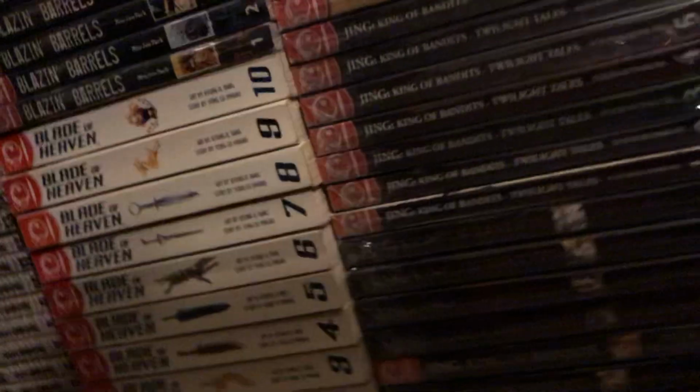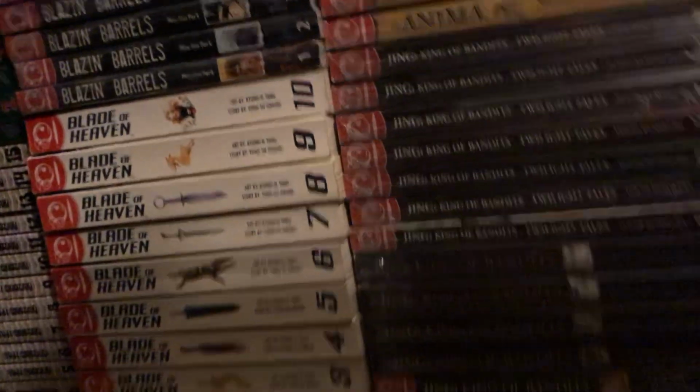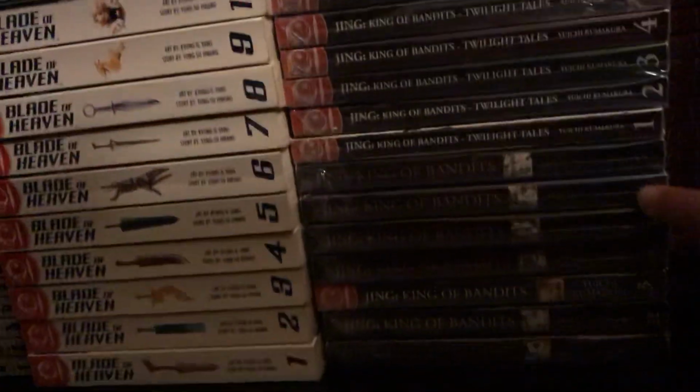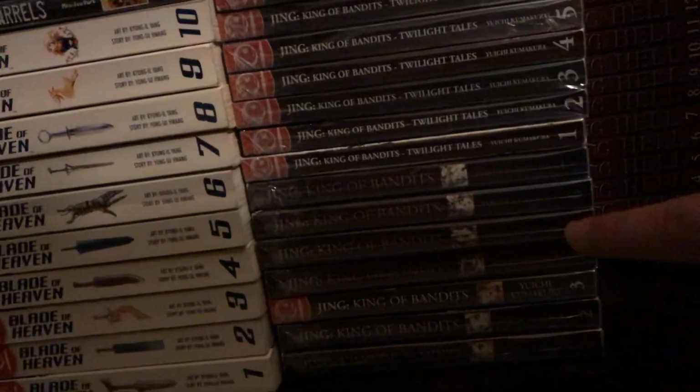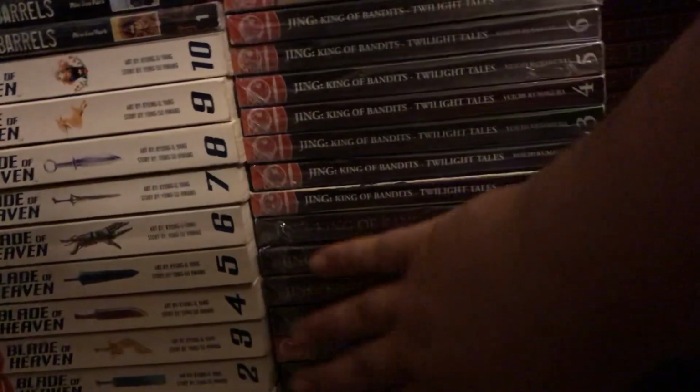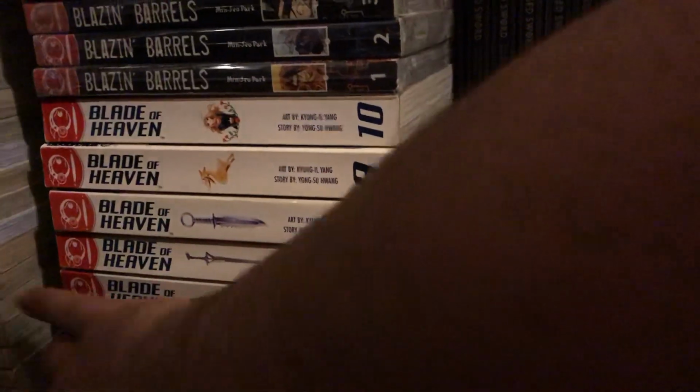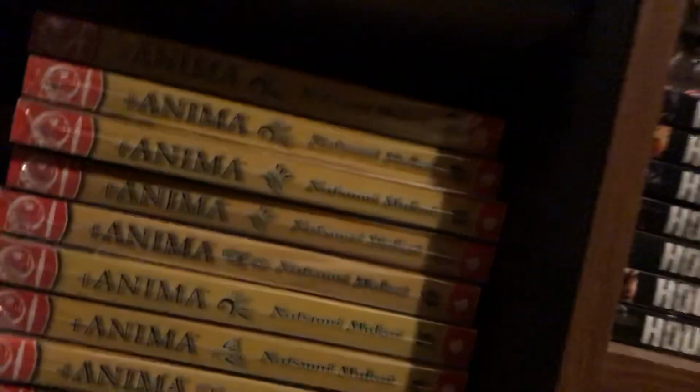And Jin King of Bandits. This is Jin King of Bandits and Jin King of Bandits Twilight Tales. So there's 14 of them all together. You can't really see the numbers on these ones because it's got a shiny covering on it. So that's the only bad thing about that series. Alright, let's move down to the next one.